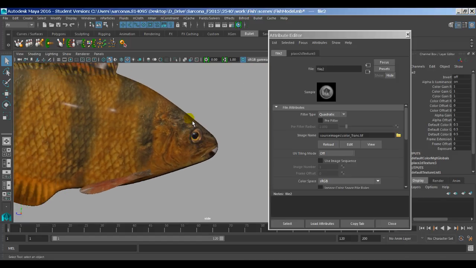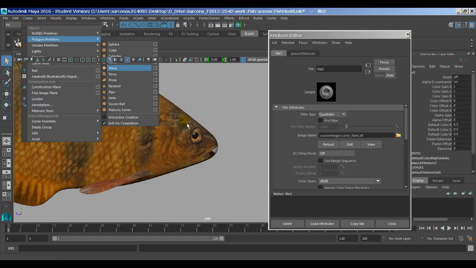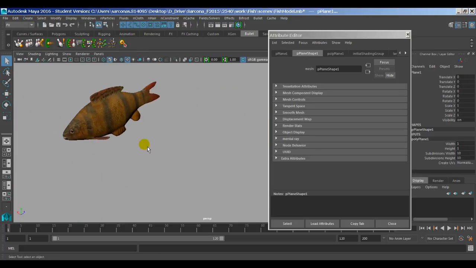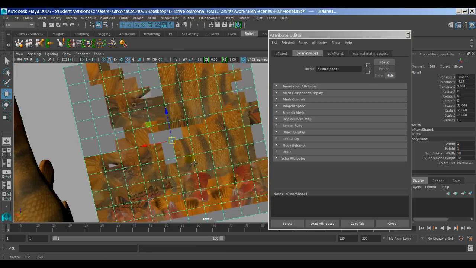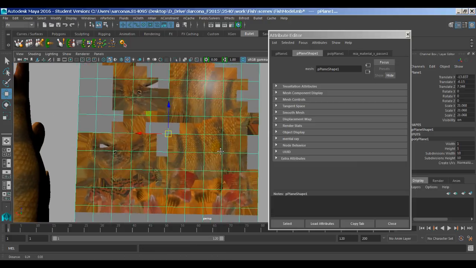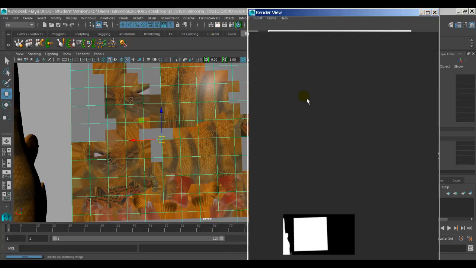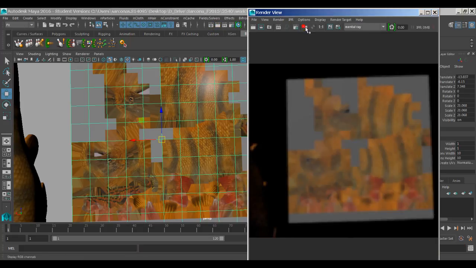Okay. Now, sometimes what will help too is if you take your texture and just put it onto a plane. And it might sound weird, but it does kind of help you visualize what the texture is looking like and where areas are working. All right, so there's our texture, so there's definitely no transparency in this thing at all.